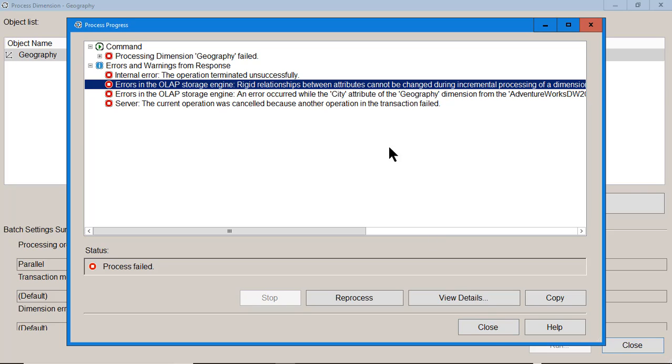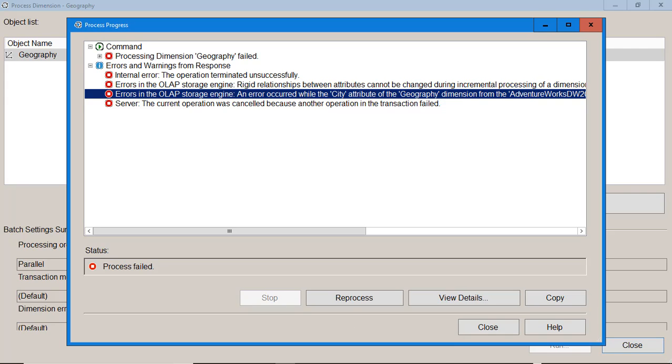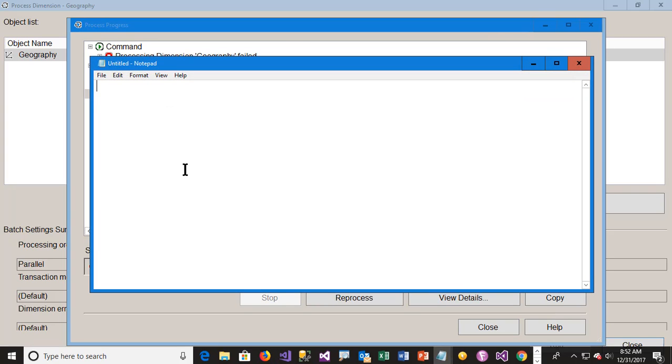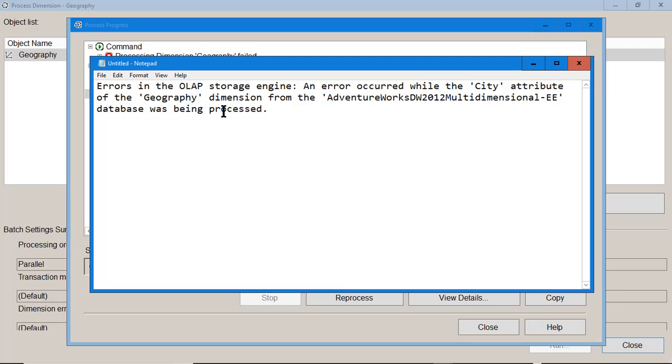Again, that's why you want to run that code. You could then go and look through city, and you have to really interrogate the data. It doesn't tell you a lot about which one it is. Let me just double check that to make sure we have the right one there. See, it doesn't even tell you which part of it is. So if you have a 500,000 row dimension table, and you have hierarchies all over the place in it, this error is going to be really tough to pinpoint. So that's why you have to do defensive programming and validation prior to this point, so you don't get stuck into this mess.